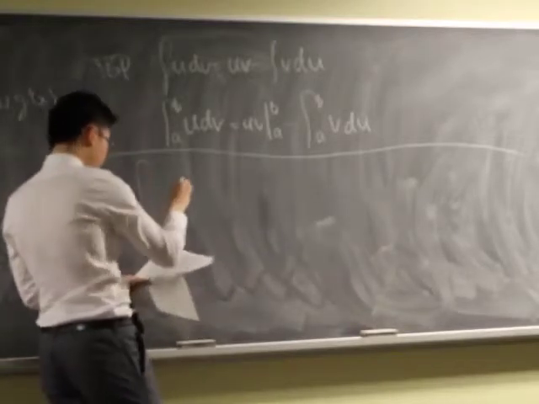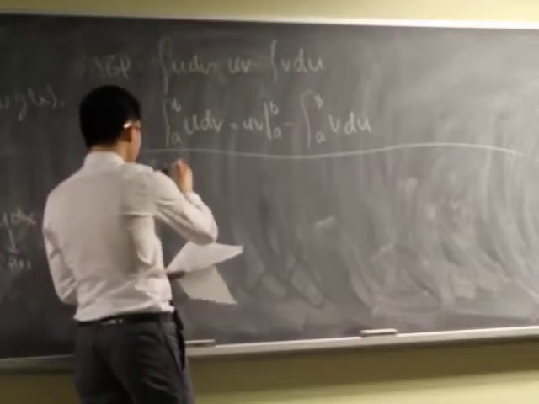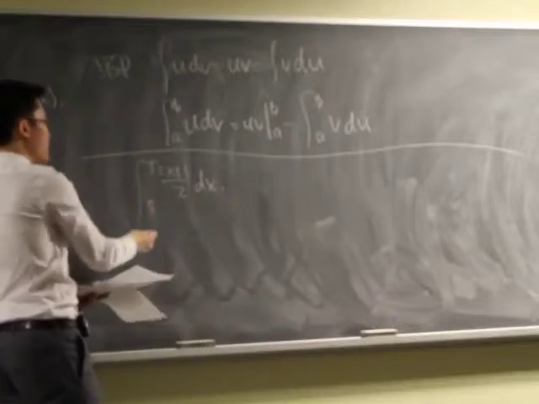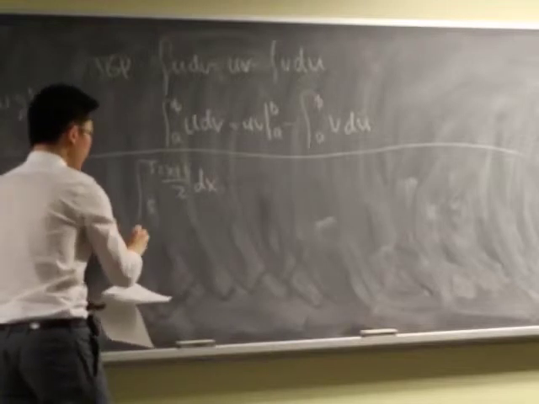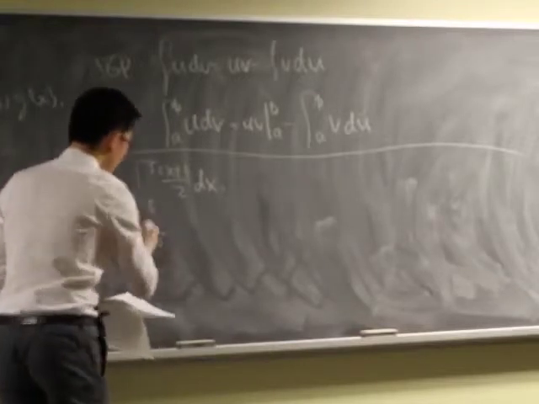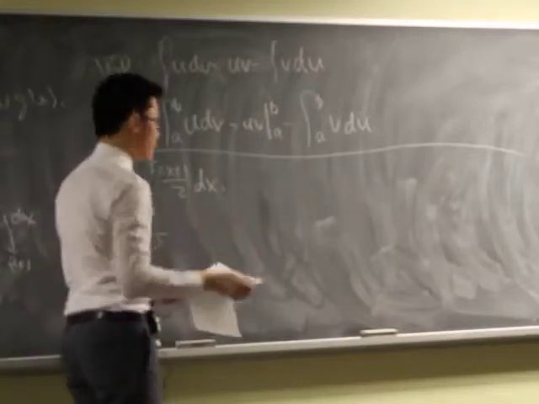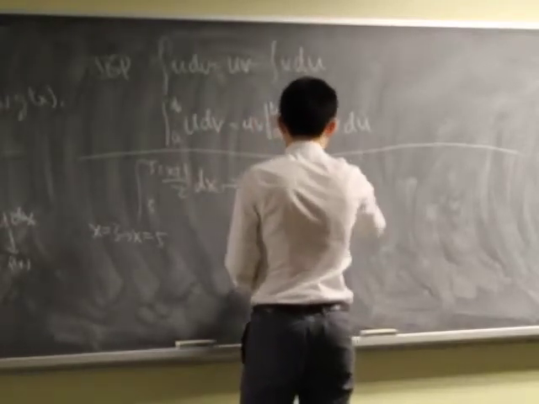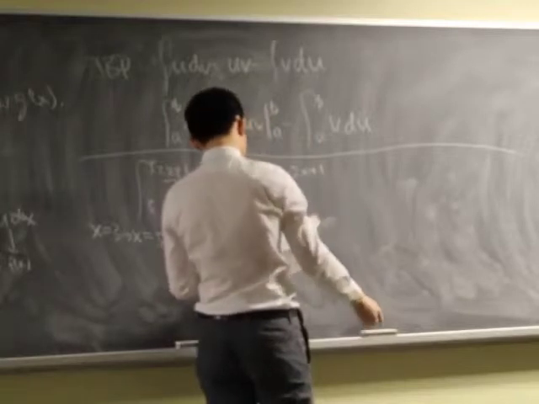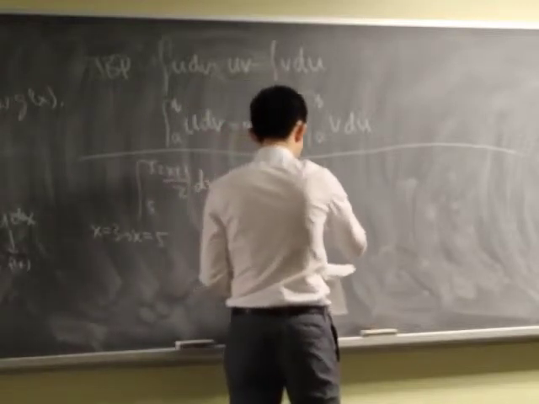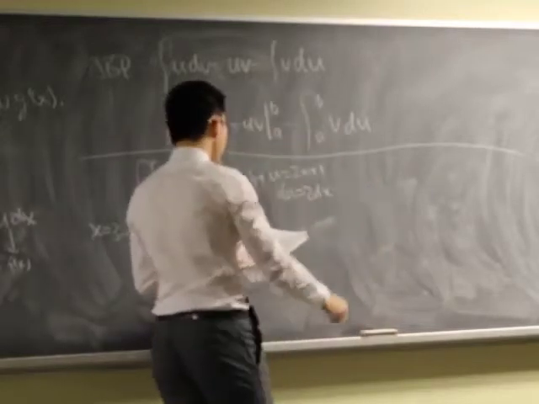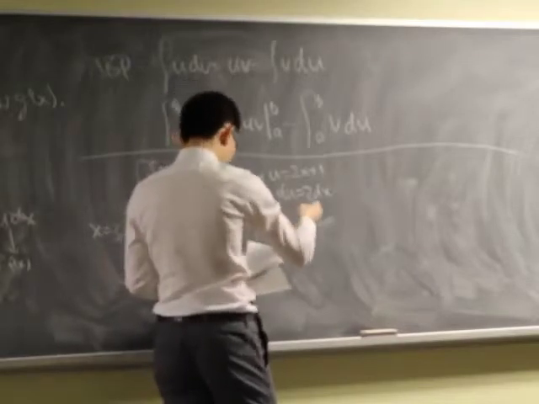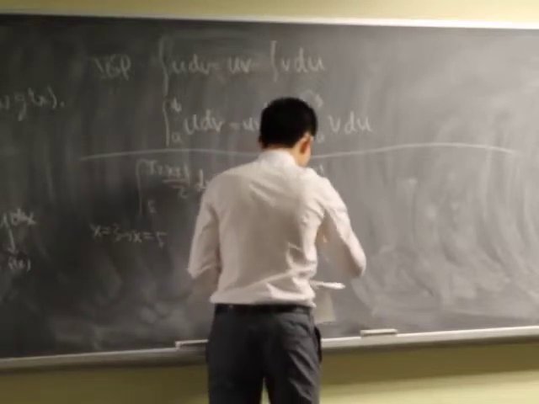Because when you're seeing something like integral from 3 to 5 of (2x plus 1)/2 dx, right? What do these two numbers mean? What they actually mean is that you're integrating from x equals 3 to x equals 5, right? So I know you can do this without integration by substitution, but let's take one moment and let u be equivalent to 2x plus 1 and du equals 2 dx. Then this entire thing will become integral of u over 4 du.